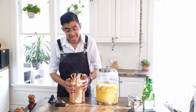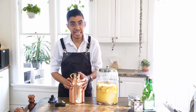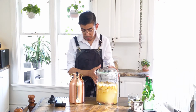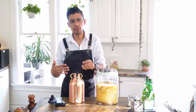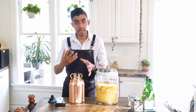So this obviously is very, very much made to be pressurized. So what we're gonna do is I'm gonna pour as much as I can in here, and then I'm gonna let it ferment another week or about 4 more days, just to let the carbonation build up.